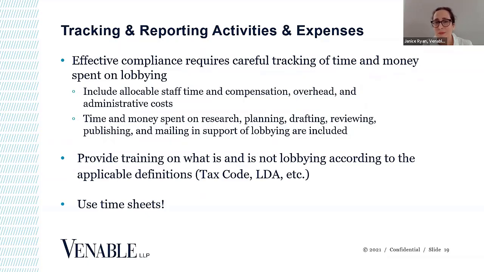How do we manage this? It's really important to be able to track and report your activities and expenses in order to comply with all of these rules and with the rules that Lindsay will go over shortly related to lobbying disclosure activity. Effective compliance may include having clear rules for your staff to understand what is and is not lobbying, to provide training on that, and to be able to monitor periodically whether you are accurately capturing the information that needs to be captured. And I'll give a little shout out to timesheets, everyone's favorite thing, but timesheets can really be the most effective way of making sure that you're properly tracking staff time and other expenditures for lobbying activities.